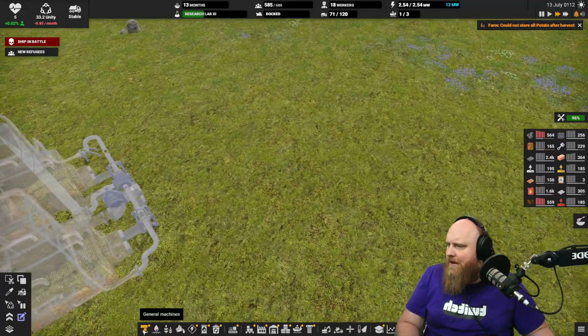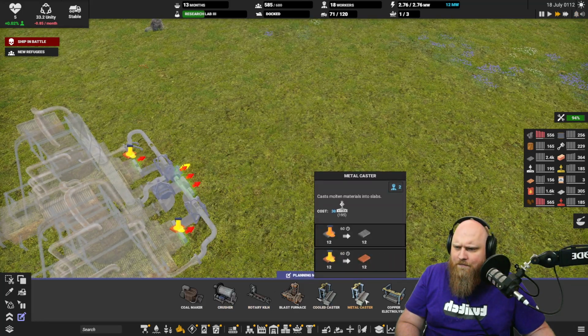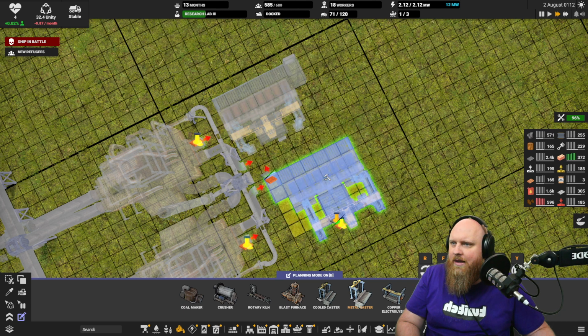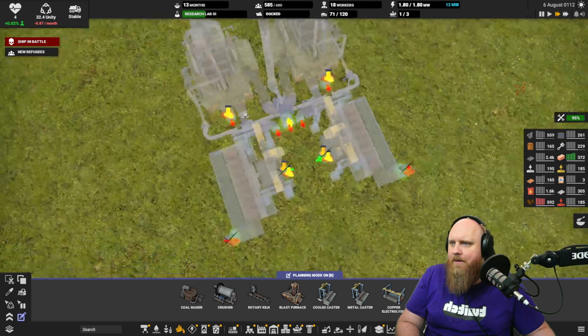Now, what was the next step for the copper smelting? Let's have a look at that. I think it just goes into a metal caster. It does just go into a metal caster. Perfect. So we can actually keep this part over here also identical. Which means we can probably place you like this, and then flip you around like that. That should be fine. Yeah, looks good.